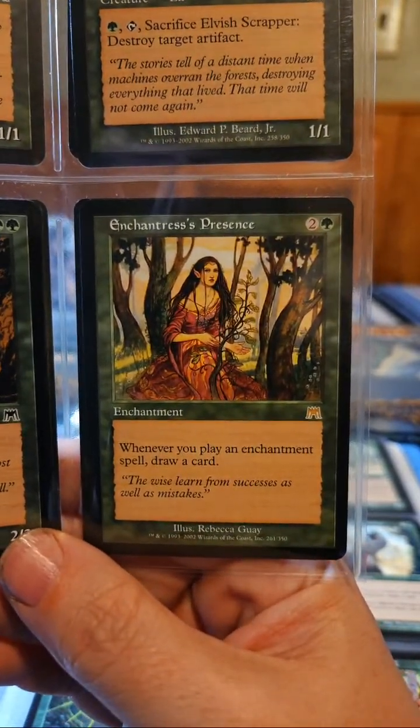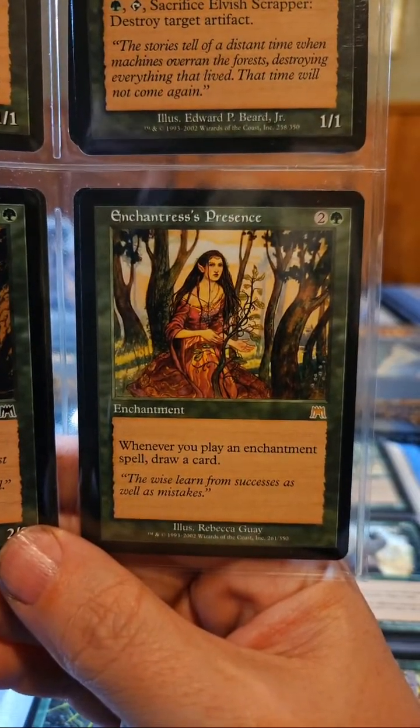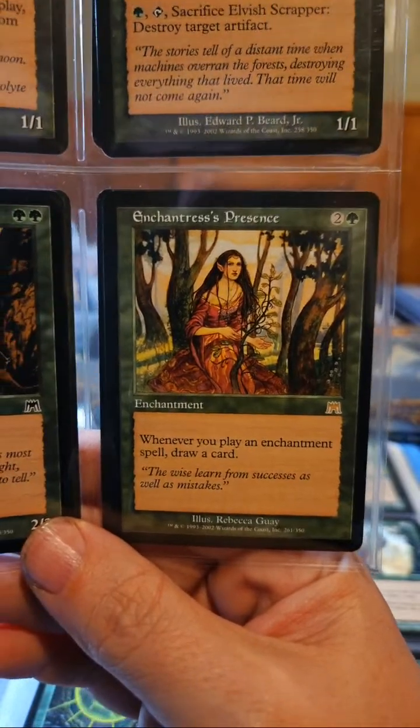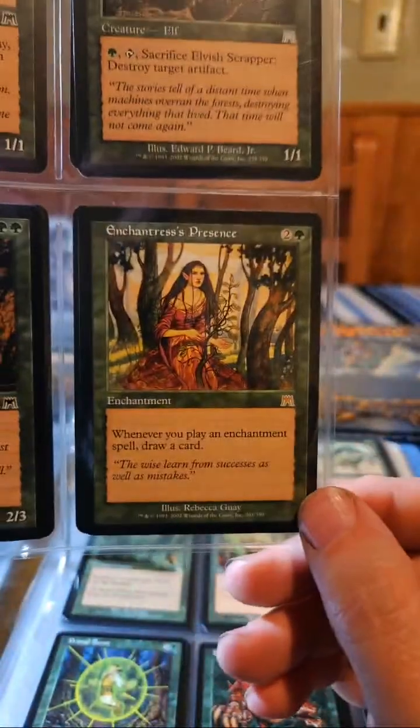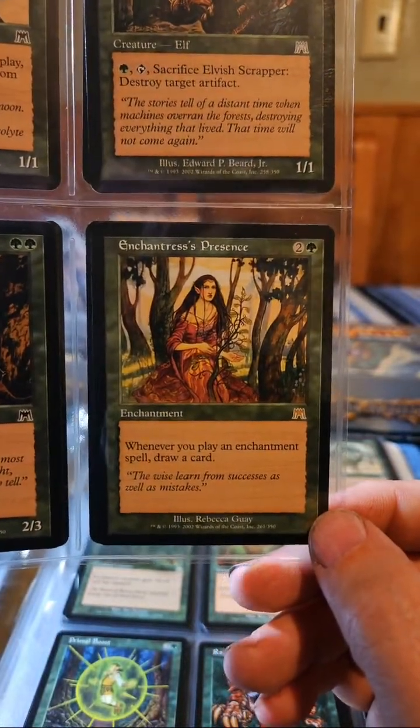And as time went on, green got better enchantments. By this time, Rancor was out, and other things that were cheap little buffs like that. So those decks could be quite annoying.